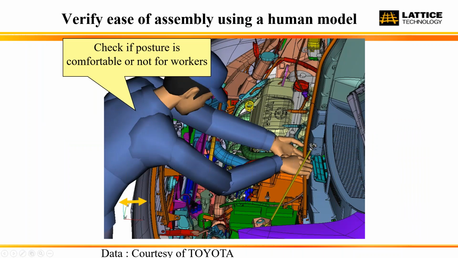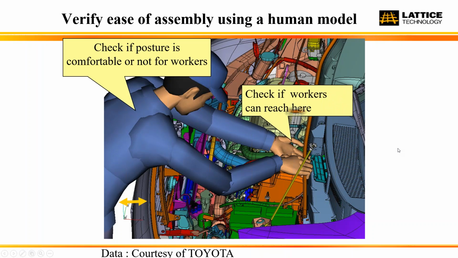Another way they've applied this technology is for ergonomics, or ease of assembly, using a human model. This is another form of design review. Is your design valid? Is it something that can be worked on in the future? This human model is another advanced feature that is being enabled at Toyota as well, and you can make sure that tools fit. You can do a lot with our tools to really validate your designs.